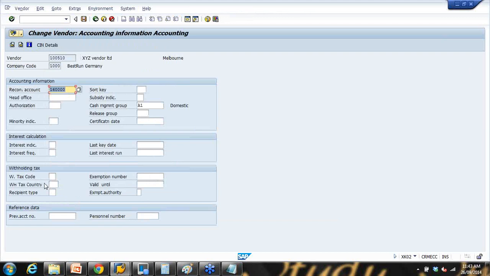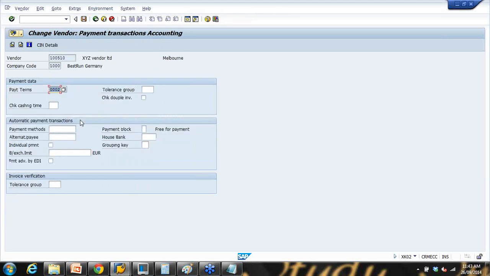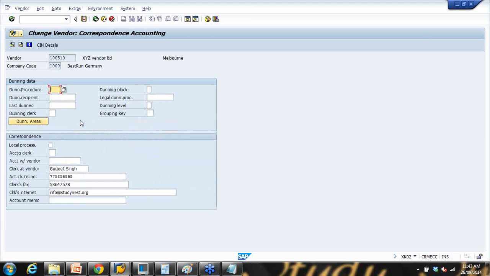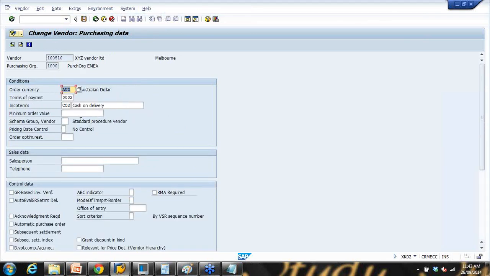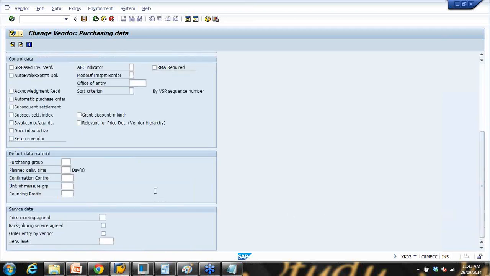Then here we have the company code data, where you can see the reconciliation account, cash management group, second screen, third screen. That's your three screens for the company code data, and the last two screens here are for the purchasing data, where you have the purchasing information like order currency, terms of payment, Incoterms, and some others as well which we'll study as we go further.